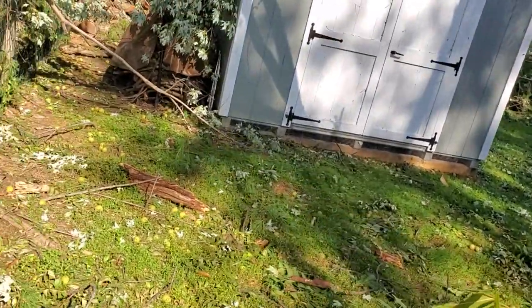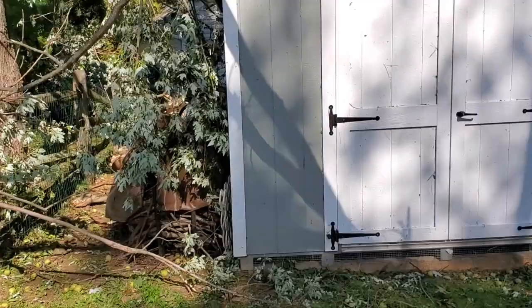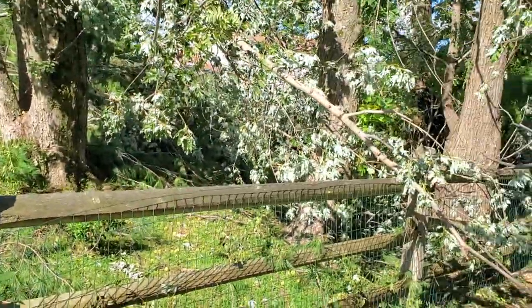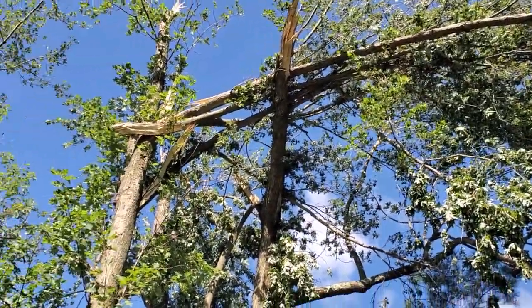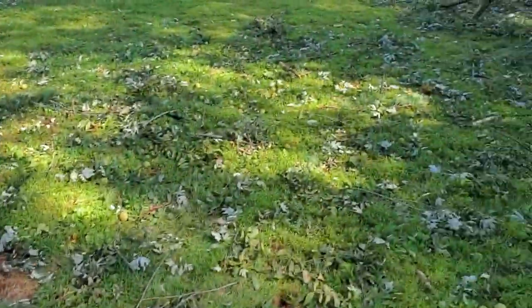All right, bear with me as I try and not fall on camera and climb over obstacles here. And another dangerous thing that people need to realize in storms like this, you gotta watch where you walk, because look over my head. That stuff is gonna fall down anytime soon. So that being said, we're gonna scurry through this section.